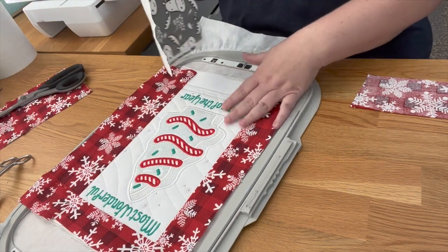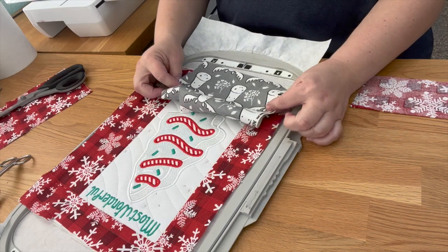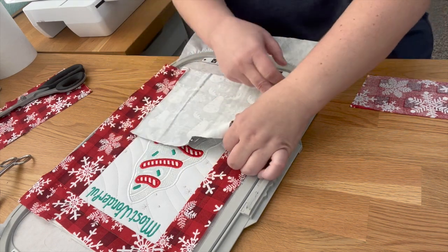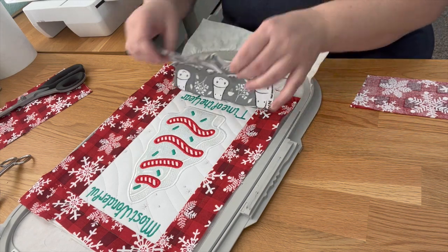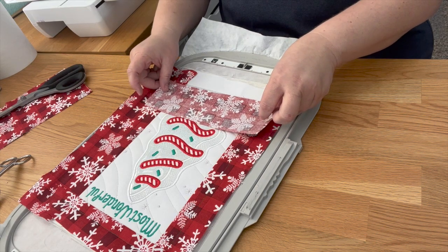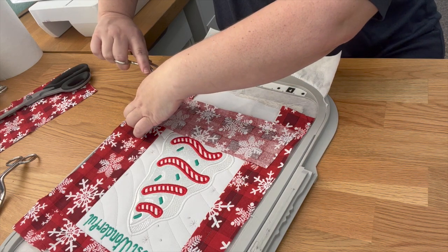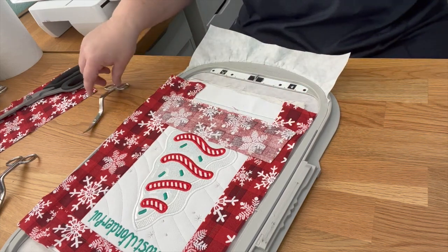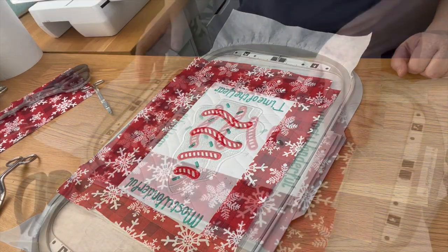I'm placing mine right there, making sure I'm getting past all my stitch lines. I'm going to stitch the next step which just tacks the line down. I'm cutting this excess off to get the bulk out, then flipping it up. I'm going to stitch the next one which tacks the top down putting this in place. This is what it looks like - all tacked down and looking great. Now doing the bottom piece, the last one for the outside edges. For directional fabric, you'd put it upside down, right sides facing down, bring it over that top line, and when you pull it down his little face would be facing you.